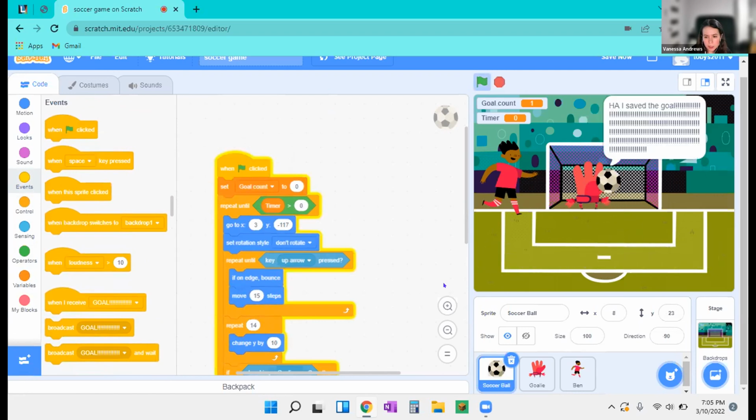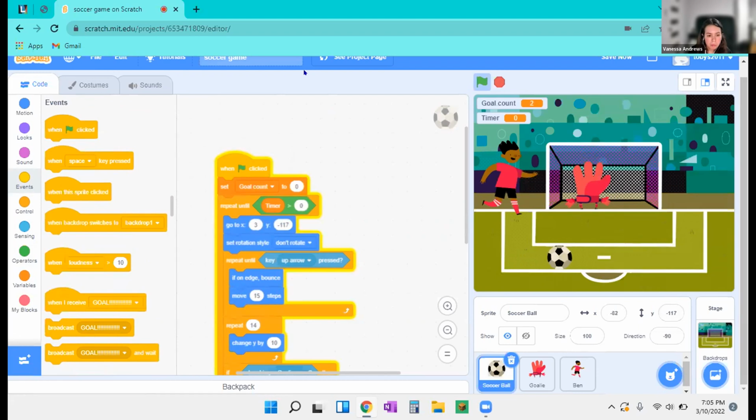Oh yeah, that seems to work. Now it works. Cool. I think in reality, whether you start it with space or flag shouldn't usually make a difference. That's a strange bug.